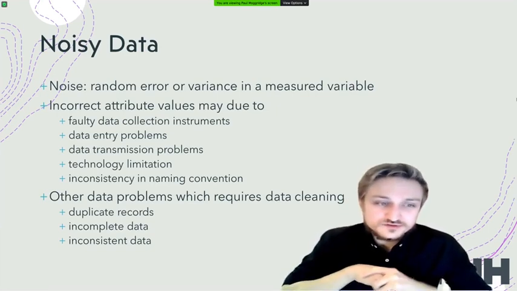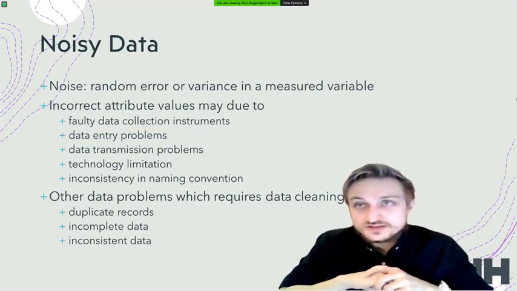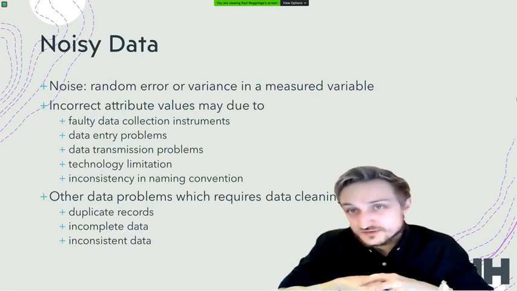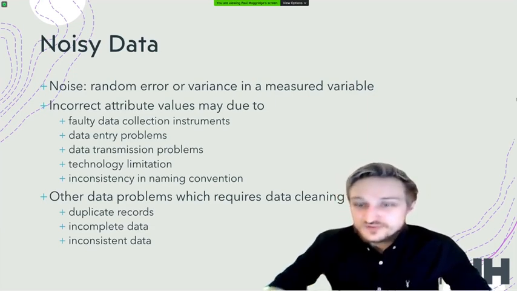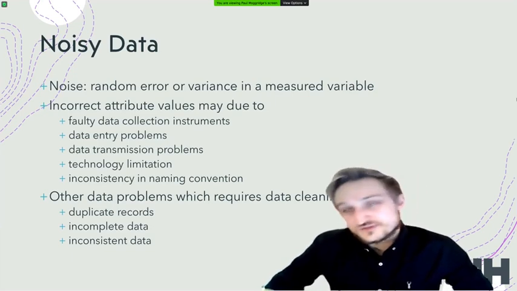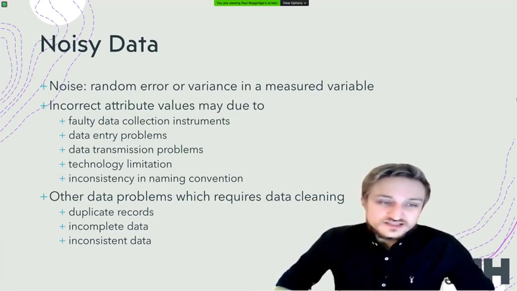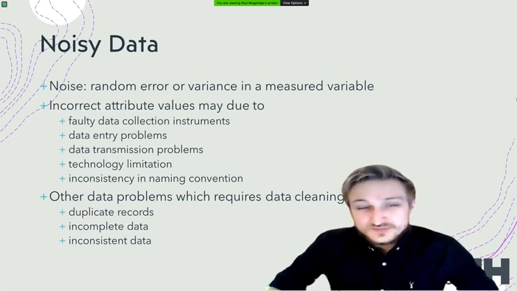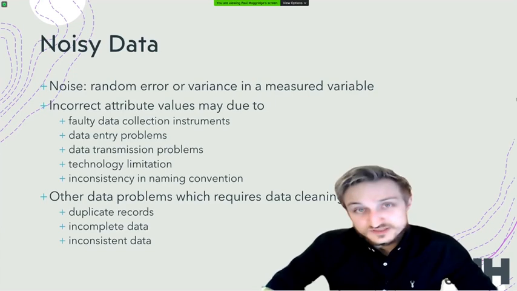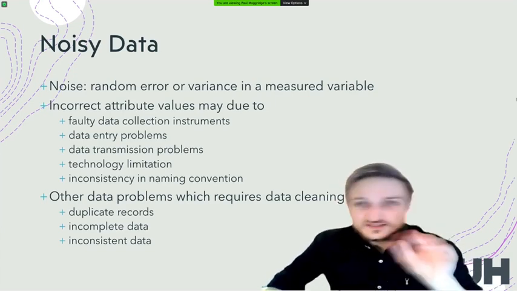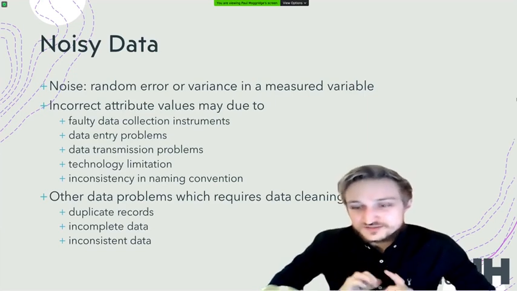This can happen because of data entry problems, limits of technology. So maybe this is a photography-based data mining task, and the sensor technology isn't that good, and we've got slightly blurry photos. Possibly the data transmission technology wasn't very good, so we had to compress the data down a lot before we could transmit it to where it's stored, and that could cause losses that could then create noise. Noisy data can also occur simply due to small errors. For instance, when you're measuring with a ruler or some kind of meter or scientific piece of equipment, it's possible, particularly when a human is measuring, to make small mistakes and end up with data that's not exactly correct, either side of that trend, or slightly outside the exact groups that we're expecting to see.